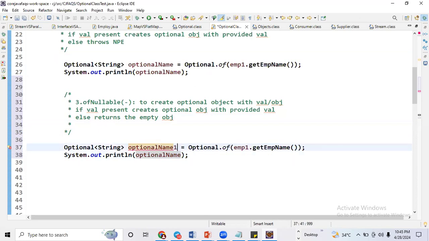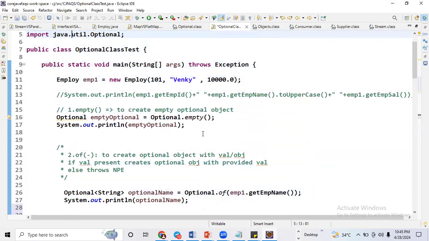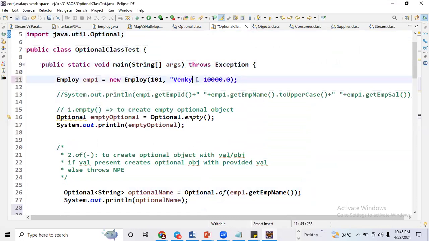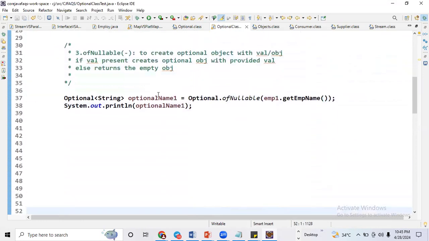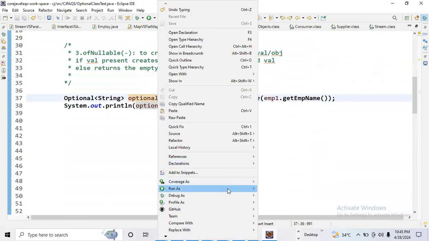So here I am changing the method to ofNullable. Remaining code is the same. Now I am passing null. Remaining, it behaves like the of method only.